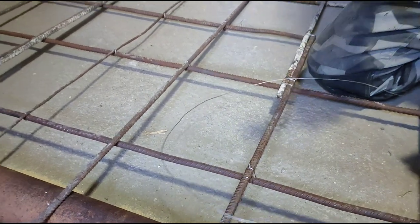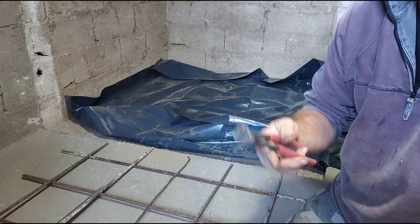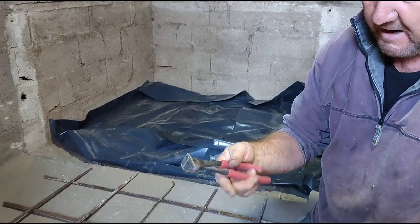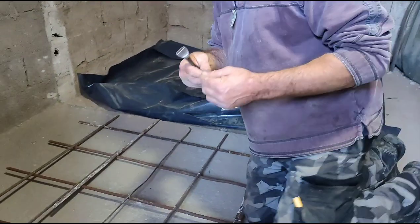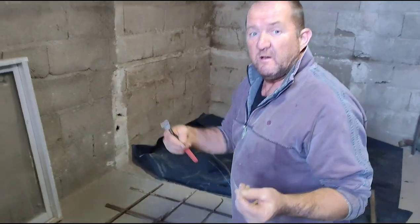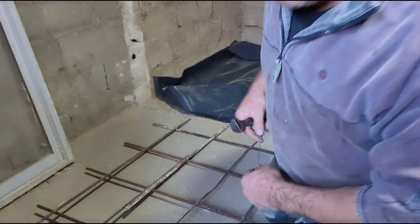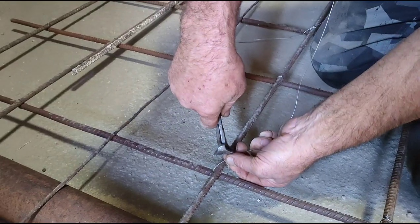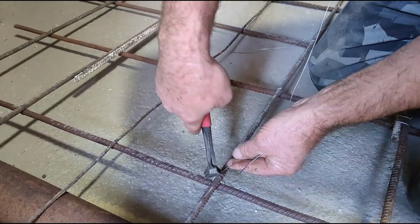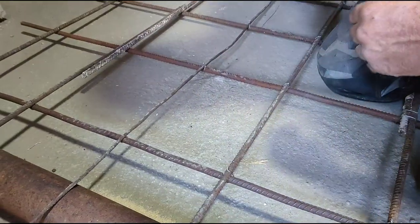There. These are just known as nips. They're end cutting pliers actually, available everywhere. The tying wire is available in most builders merchants. And another type of tie is just a slash tie, so it's just a slash across on a diagonal. Same difference. I'll do one the other way.